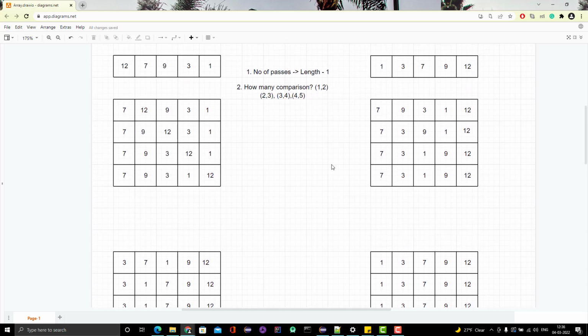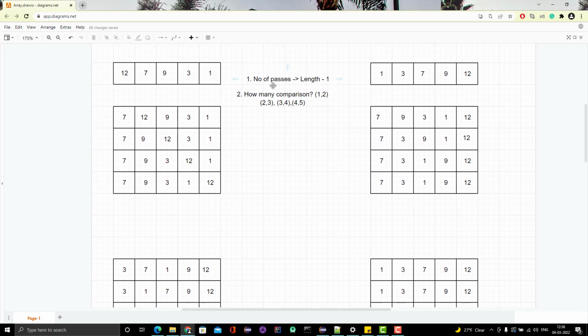So did you get the logic here? How many passes do we require? The total number of elements in the array, or the array length, minus 1. How many comparisons do we require? Okay, this is actually tricky here. In layman's terms, we compare every time, right? It means we did 4 comparisons in each pass.